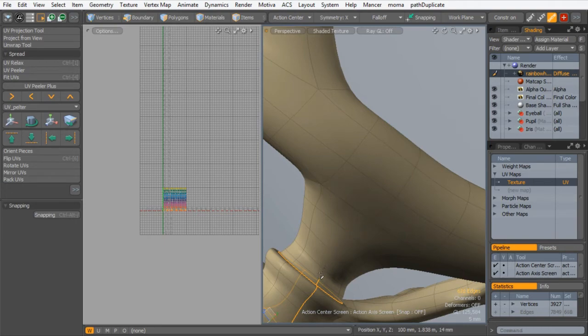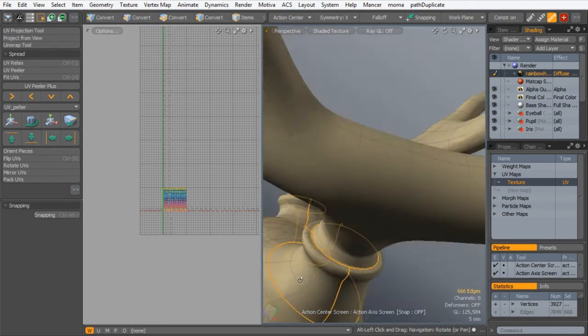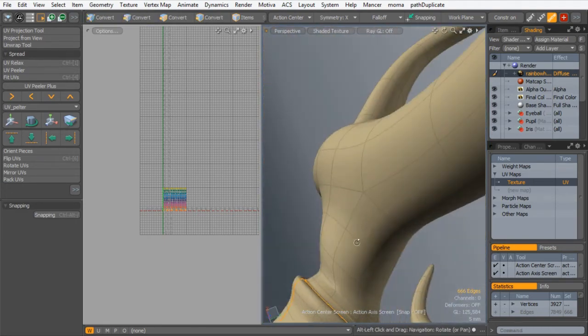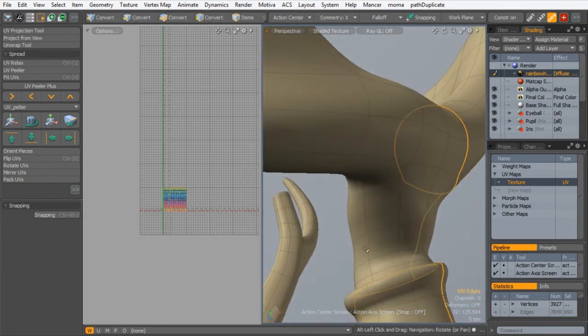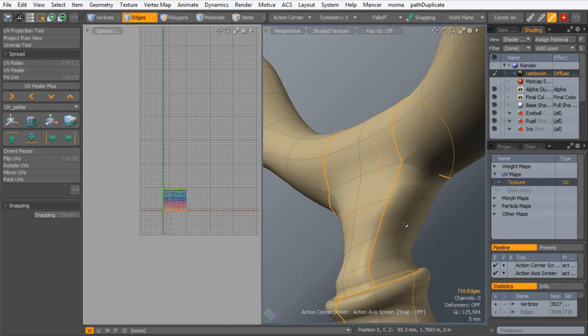Okay, add some edges, just like so. And I'm using only the up arrow to do that, so shift select and up arrow again, and we can just select those edges.